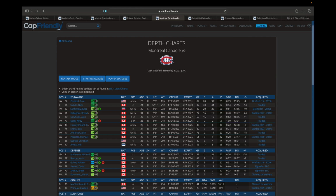I think the top 6 is still way too rough, unless obviously they go in the free agent market and pay Stamkos or whatever. Maybe that will help. But as it is right now, and with nobody coming up that will really help us get to the next level, I think we are stuck near the bottom, not the bottom 5, but close to the bottom 10. We could end up being, I don't know, 22nd, 23rd, 24th, 25th in the league. I think that's something like that.